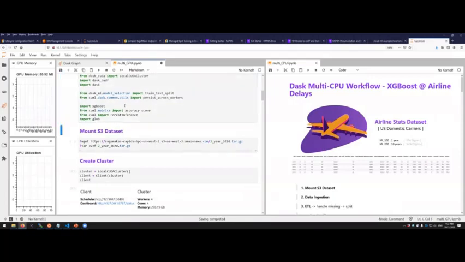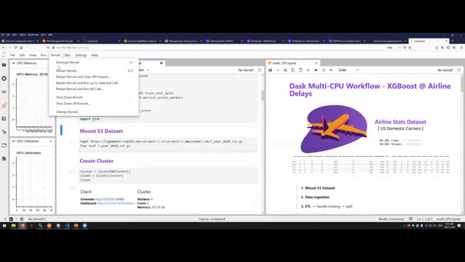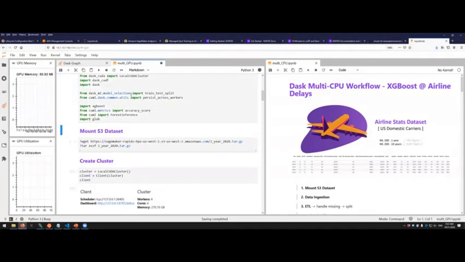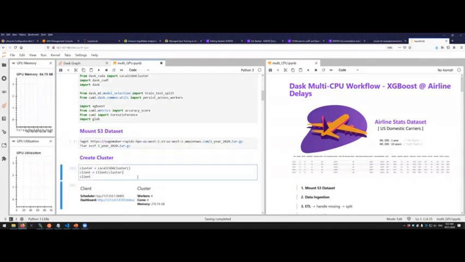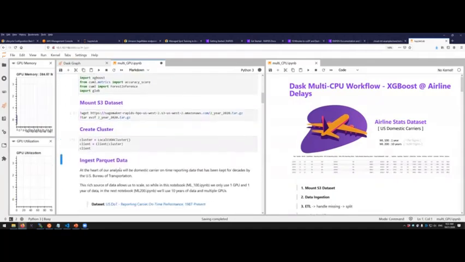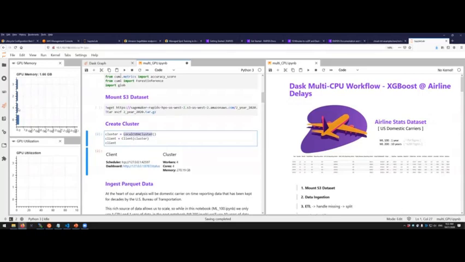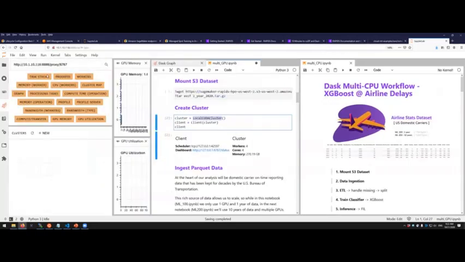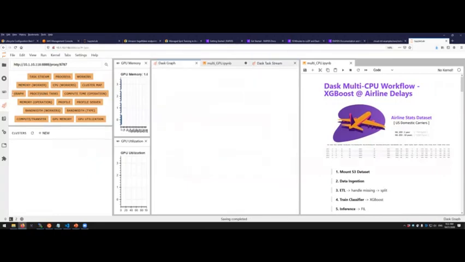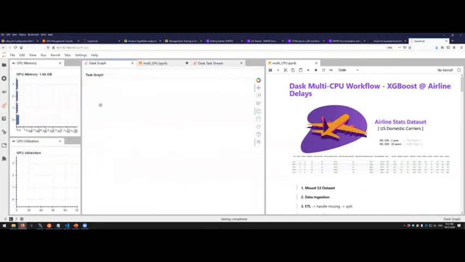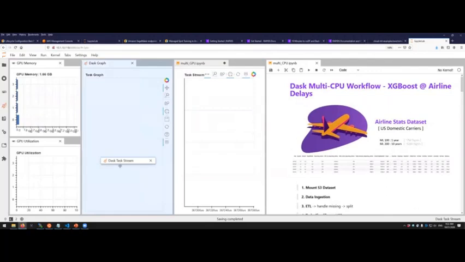Let's go ahead and run this so it will restart. We already have this data, so we don't need to reclone it. Here we're creating a local CUDA cluster. Now you might have noticed the memory of 4 of these GPUs went up. And actually, let me go ahead and bring up the task stream and the Dask graph here while we're at it. Let's see.